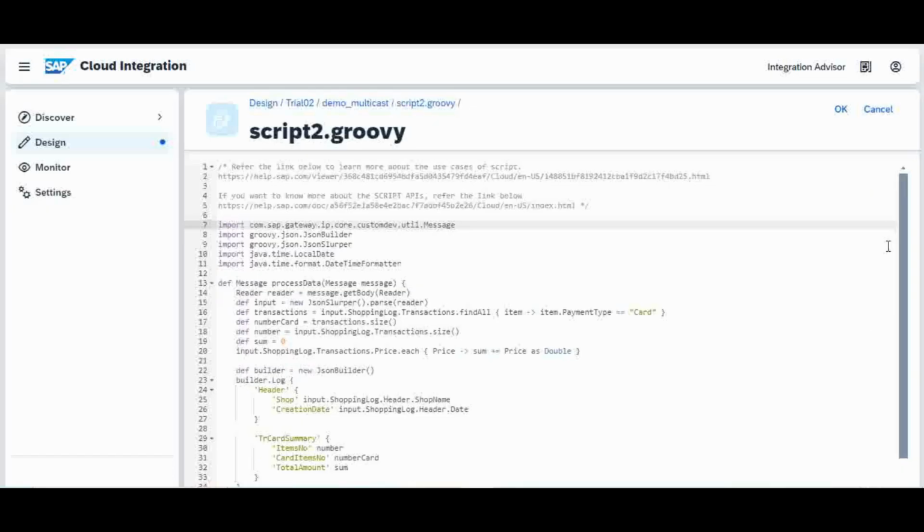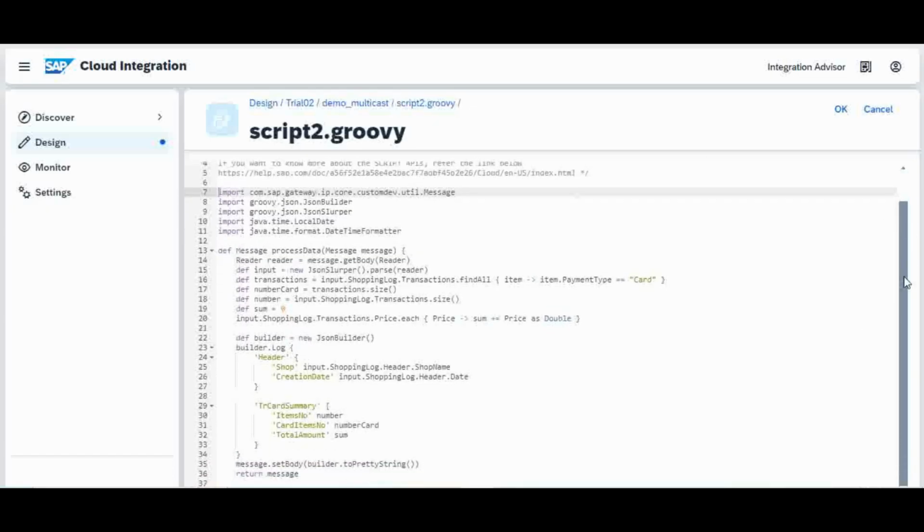Okay, so what this program is going to do is read the message and look for only the card items.